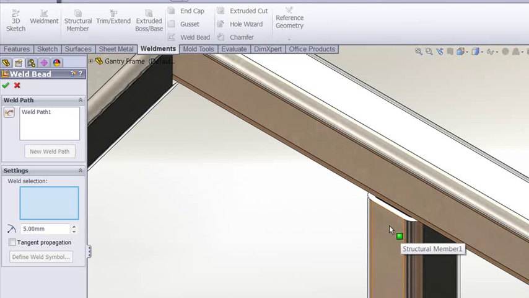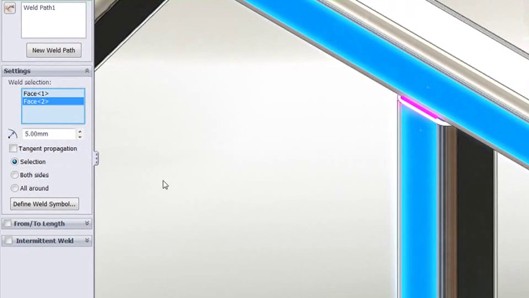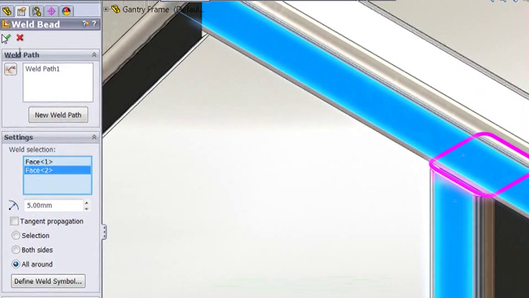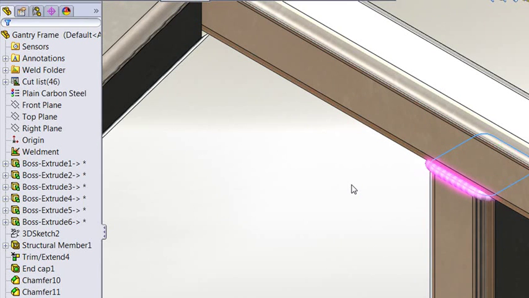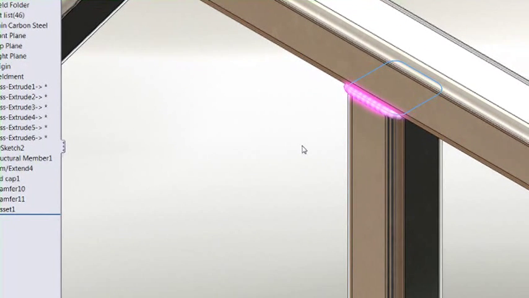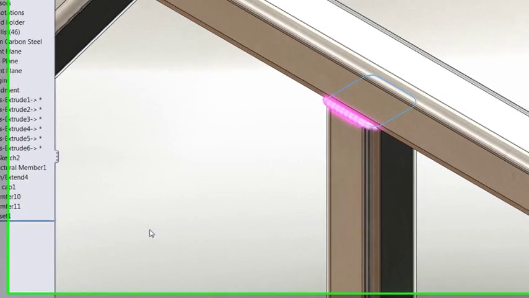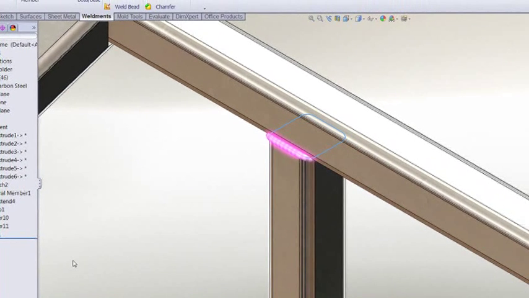All we have to do is select a face from each of the two things that we want to weld together, and then depending on the circumstances we can choose from different options. Here we're going to use the all-round. This would have been a problem in 2010 because of the gaps between the two bodies. Also, just point out that the geometry that's created here is a very lightweight graphic, so it has no real impact on performance. Let's look at some other circumstances.